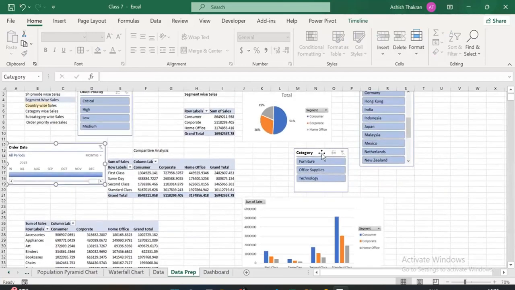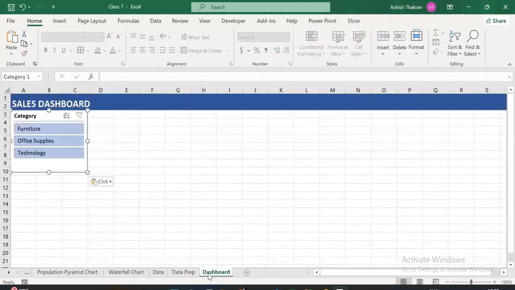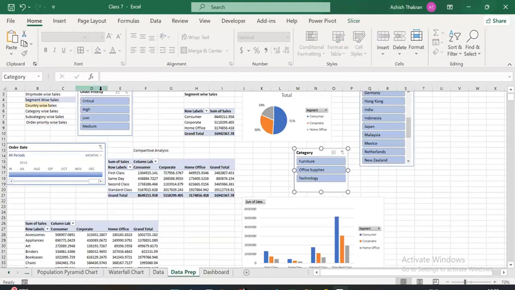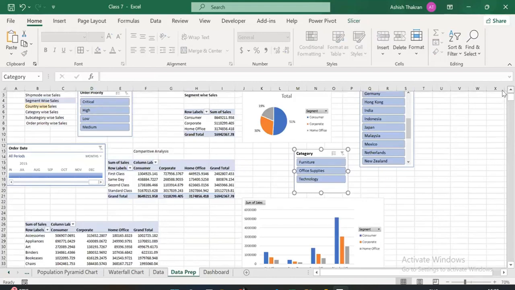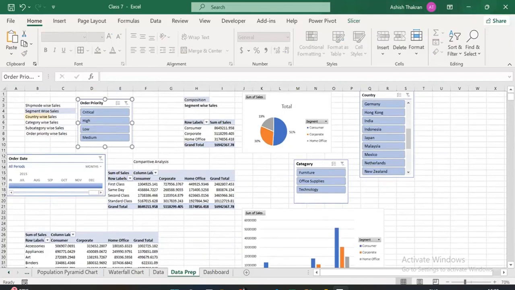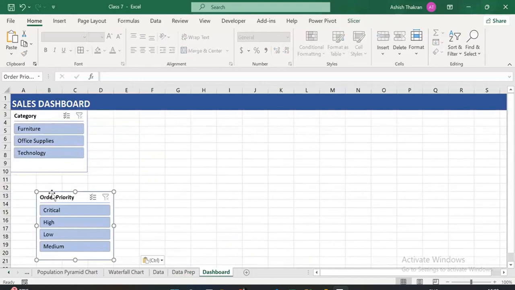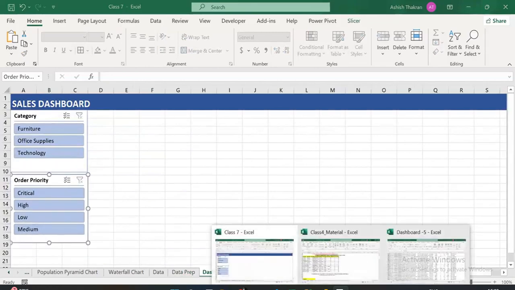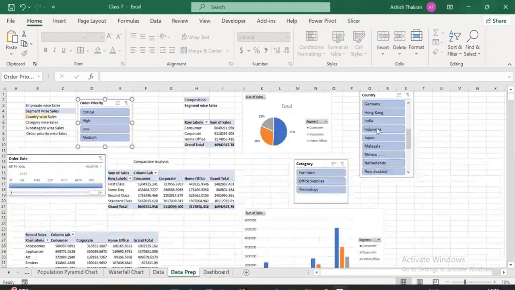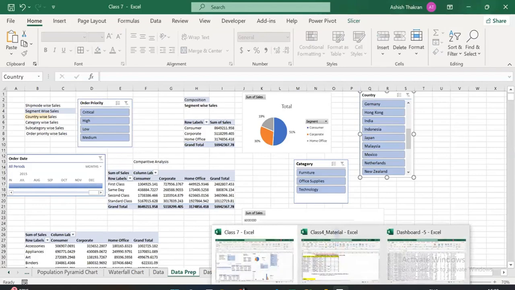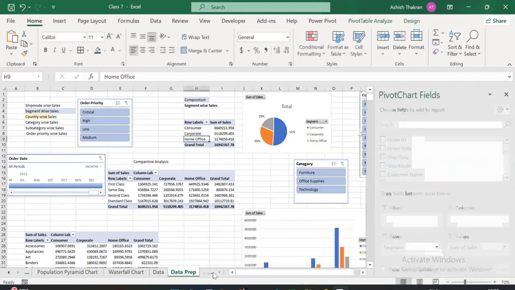So let me have the category, Control C on dashboard. Okay. Next one will be order priority. Then next will be country. So you can align however you want to align your slicers.